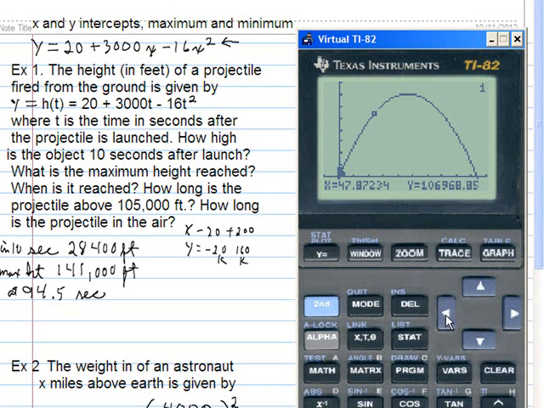This height, 107, is at almost 48 seconds. This height of 103 is at about 45.5 seconds. So that's about 2.5 seconds differential. So if you went halfway in between those, that would be about 1.25 seconds.